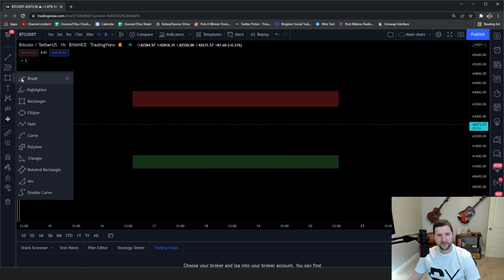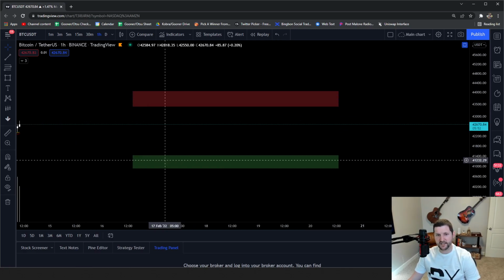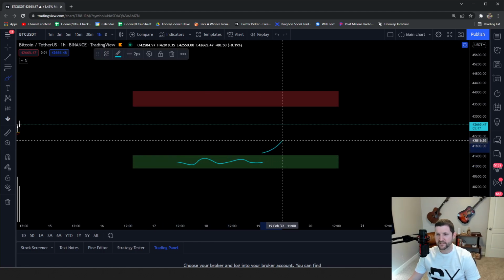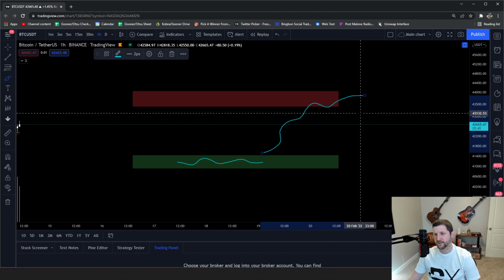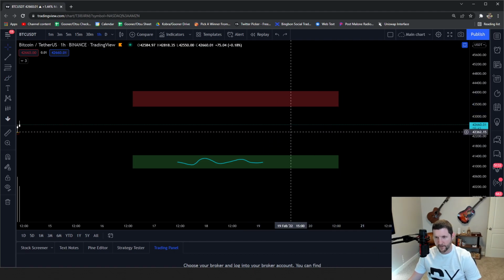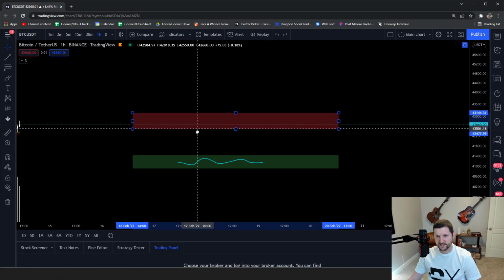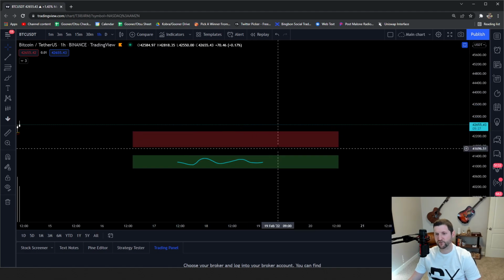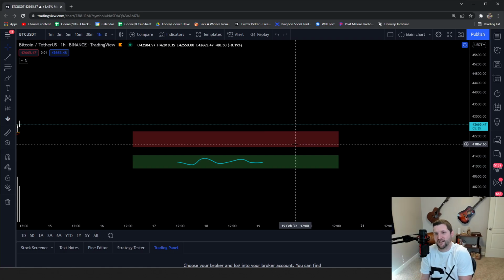So basically, I need room to run. If I see price at a support here and I'm considering a long, I need some room to run up here to resistance to close my position. Now, if resistance was all the way down here and price is right here, I don't have much room to run. That might not be a viable entry or a trade opportunity for me.